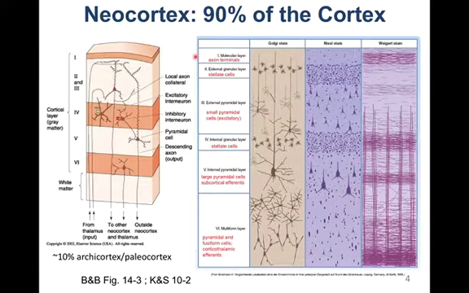Layer 1, largely axon terminals. Layer 2, stellate cells. Layer 3, pyramidal cells, which are largely excitatory. Layer 4, more stellate cells. Layer 5, pyramidal cells, and efferents going to subcortical regions, perhaps the thalamus, basal ganglia, or otherwise. And then layer 6, spindle-shaped fusiform cells, pyramidal cells, and cells that are important for connections between the cortex and the thalamus.